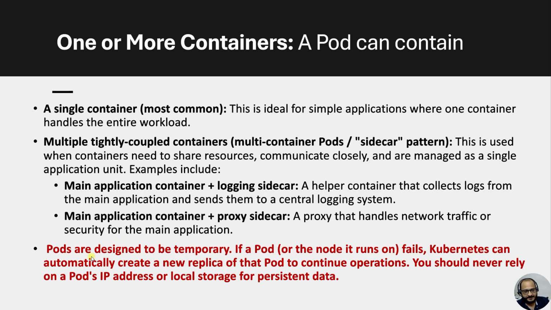Now there's one highlight I have mentioned here. Pods are designed to be temporary. What does it mean? The life cycle of a pod is temporary. If you delete it, all the data will be lost. If a pod fails, Kubernetes will automatically create a new pod if you have defined replicas.